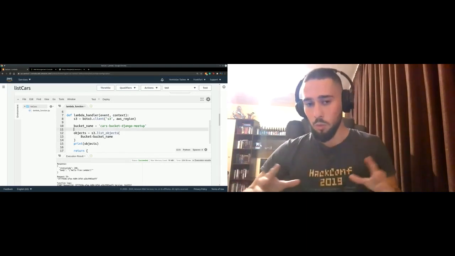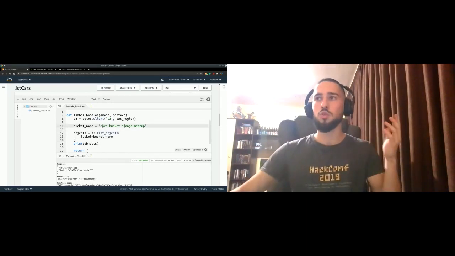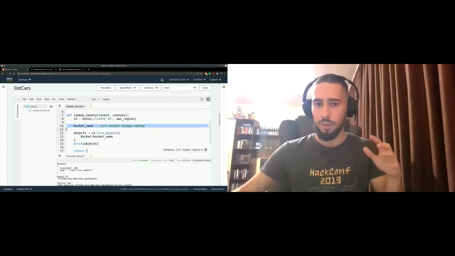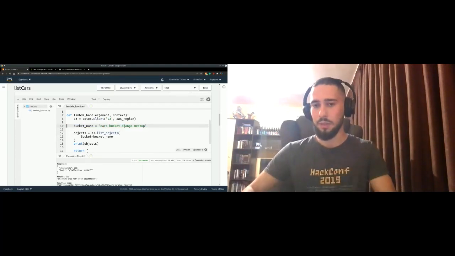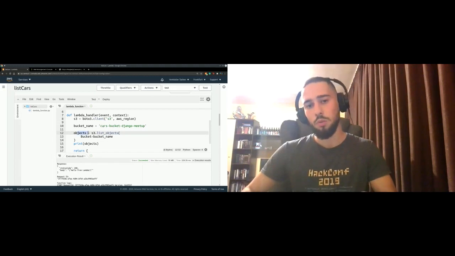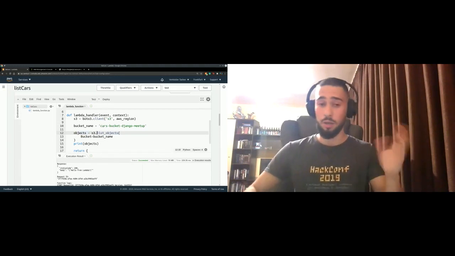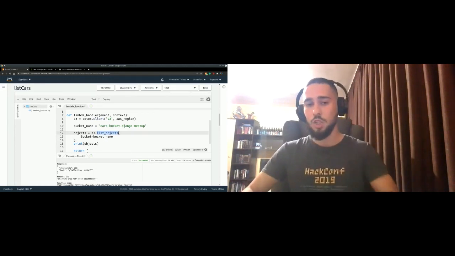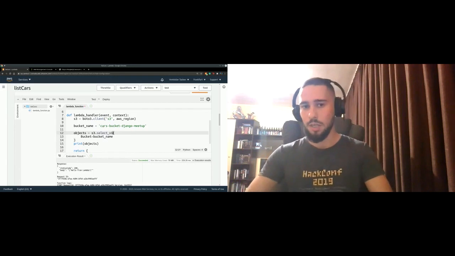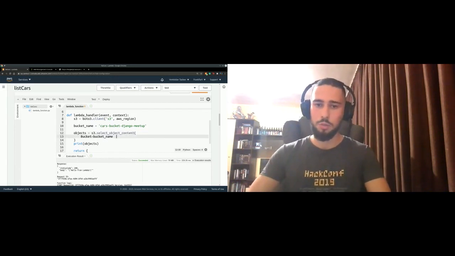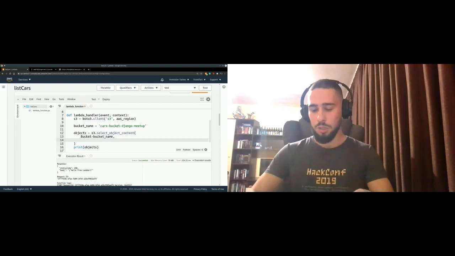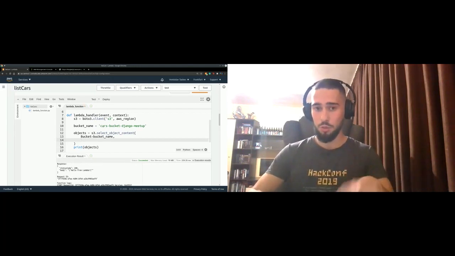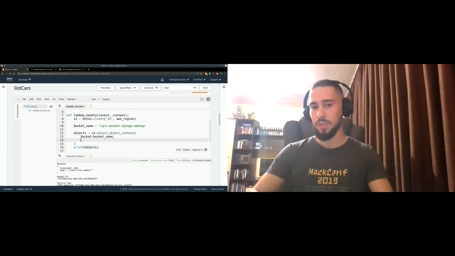But what we want to do is have our function acting as a backend, and we also want to access our cars JSON file and its contents inside it. So instead of using list objects, I'll use SelectObjectContent, which is a function exposed by Boto3, which allows us to perform queries over certain objects in an S3 bucket.